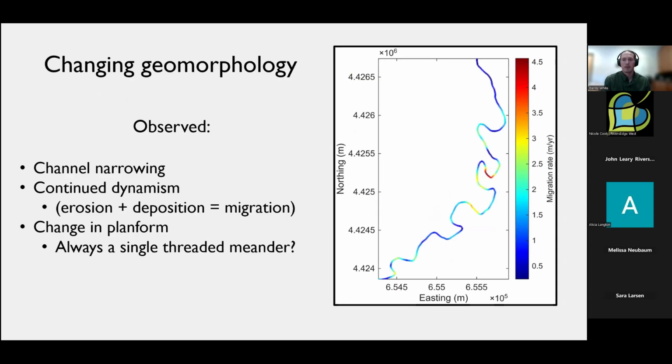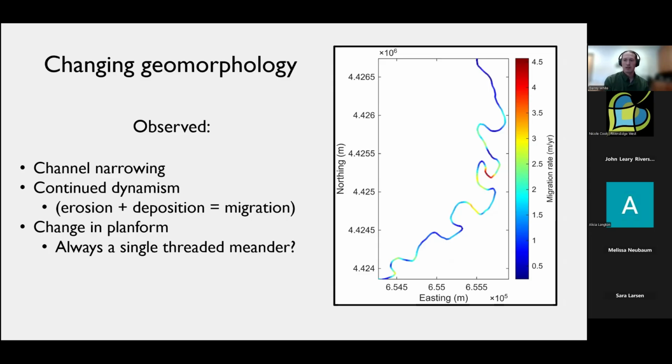So moving from the hydrology to geomorphology, we've observed several notable patterns on the White River. The channel has narrowed in some places, but it's far from static. Erosion and deposition are still actively reshaping the system, driving continued migration.